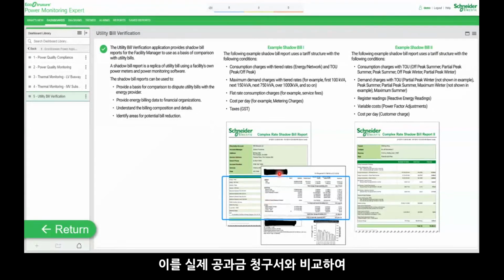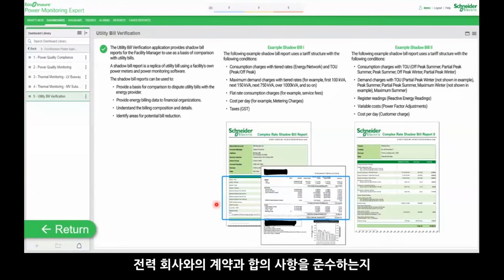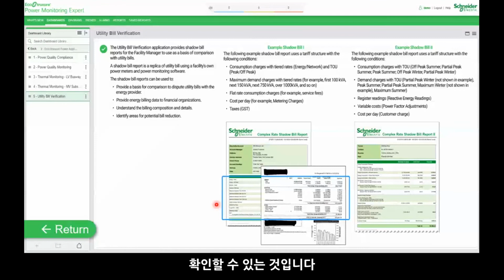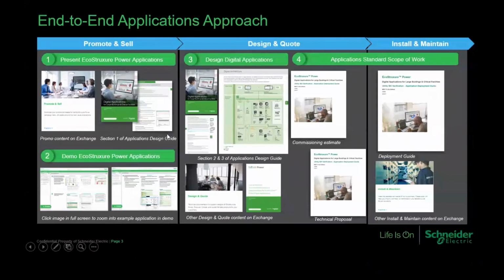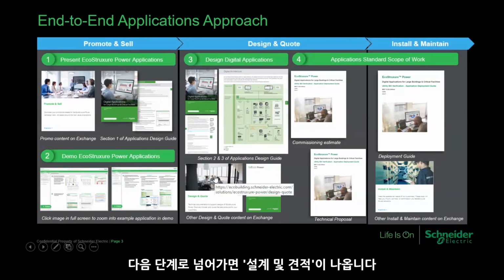We are comparing it against the utility's billing to verify it, to ensure that you are not being overcharged and that it actually complies with your contract agreements with the utility companies. So we have this kind of application that has been developed as well as part of these EcoStruxure Power digital applications.